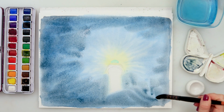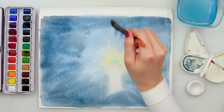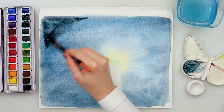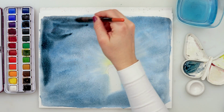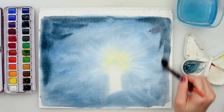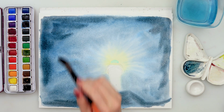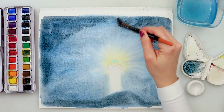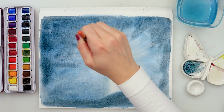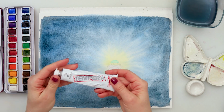If you want to skip that, if you want to avoid that, you can use maybe a gouache, blue gouache or black gouache, to paint in the sky and that darkest part. That is also how you can avoid painting a lot of layers if that's not what you like. But with those layers come different textures, and I do love how layers look and the effect they create.